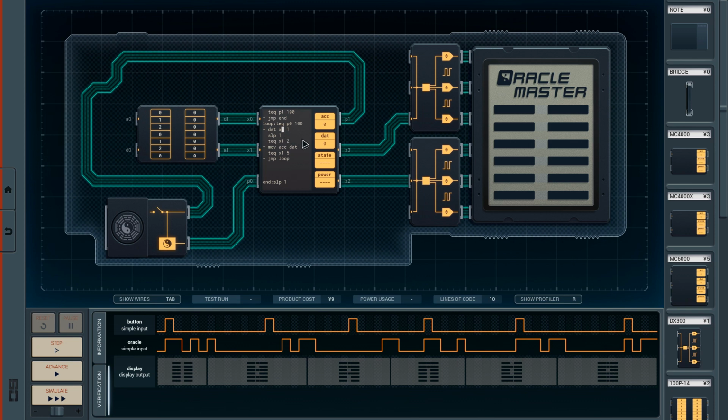Is that right? I think it is. Alright, and we also need to, after we save it into that, I'm not sure if I'll have enough lines.